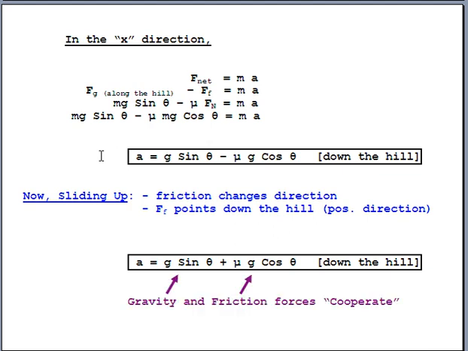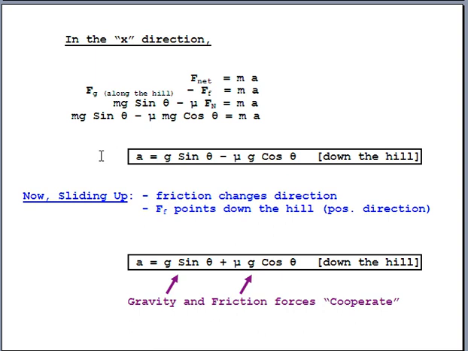Probably worth another little note in there. I know I'm calling these forces pretty loosely. The masses have been canceled, so they're not really forces. But it's worth the note that these terms, which have come from forces, are cooperating. The gravity and the friction aggressively try to stop it.